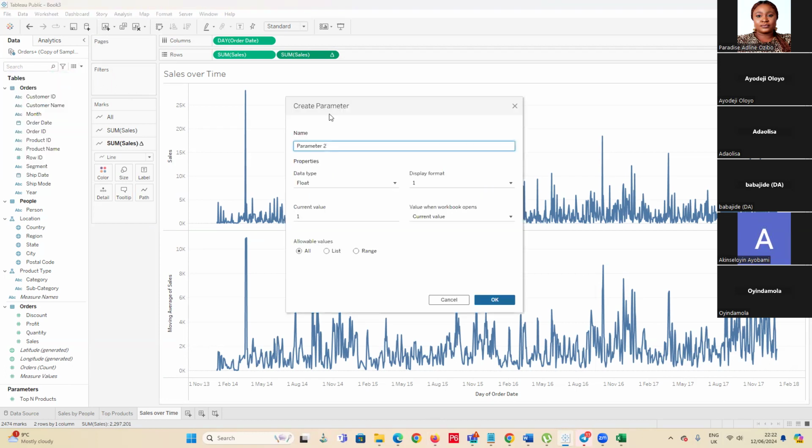So we'll say number of days. The number that we want to mess with is the number of days that we are using as the previous days for the moving average. Do you all understand that? Yes. Okay.